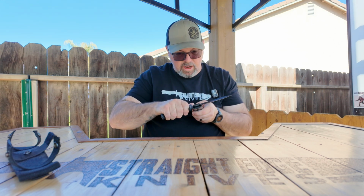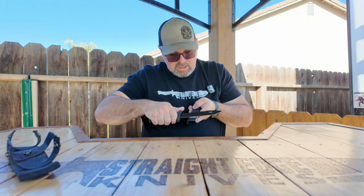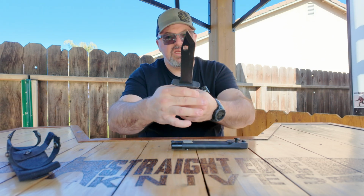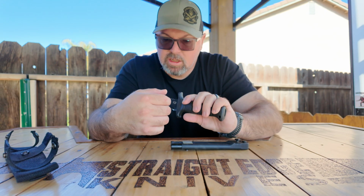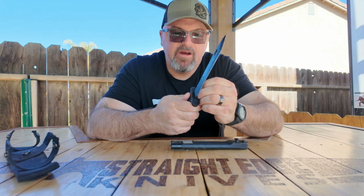I mean, if you wanted to, you could go back and forth like this to sharpen it. But in a pinch, hey, something's better than nothing, right? And this does have a really, really aggressive sawback, if you can see there.